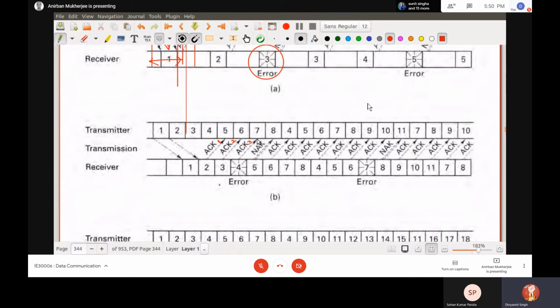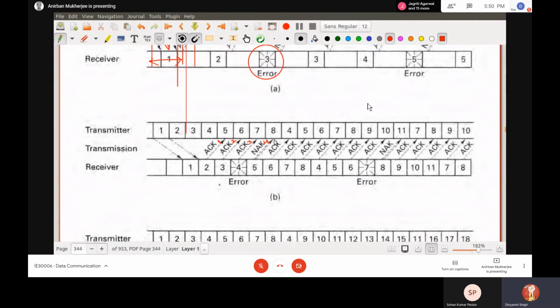When he has received the acknowledgement for packet 3, he has already transmitted up to 7. He is transmitting 7. During this time he is using full duplex resources, and this is a NAC 4. When he has received NAC 4, he has already transmitted 8.